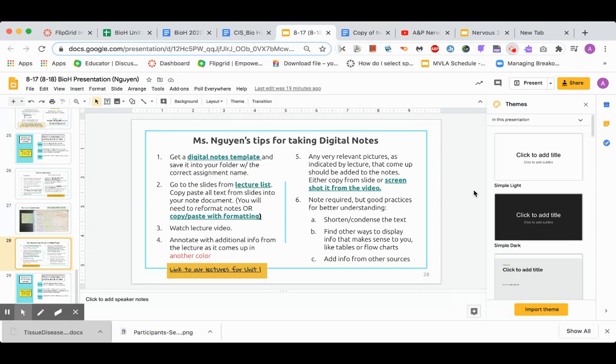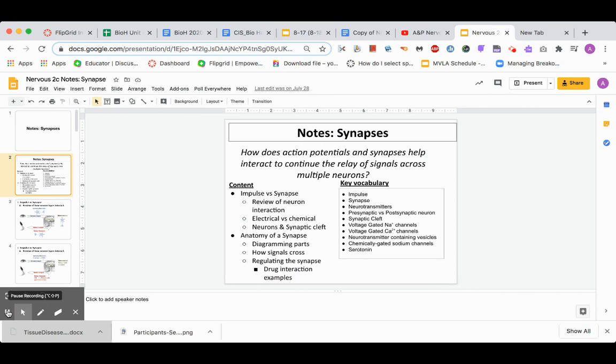there are some tips and tricks in this slide. I'll also try to put a link to how to copy paste without formatting. You could copy paste with weird formatting, but then you'll have to put a little more effort into reformatting the text you just pasted, which is kind of a waste of time. So for me, I use Control Shift V when I paste, and that gets rid of all the weird formatting. So anyways, I'm going to do that, and I'll be right back, and I'll show you what my notes look like.